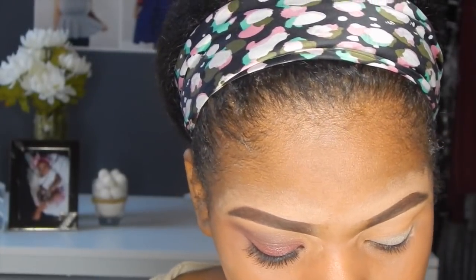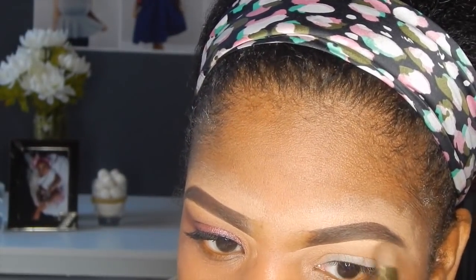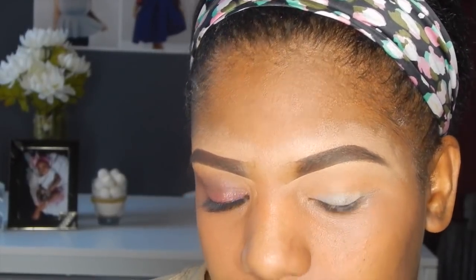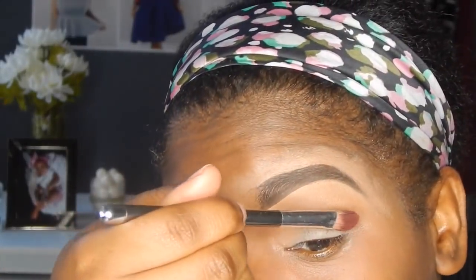This is a good shade to use to transition with, and I'm placing a beige tone under my eyebrow for a little bit of highlight. So now I'm just going to set that cream eyeshadow, because you know all of ColourPop eyeshadows are like a cream base.